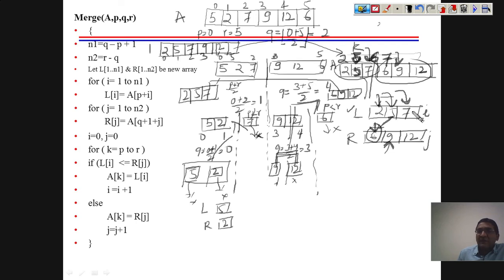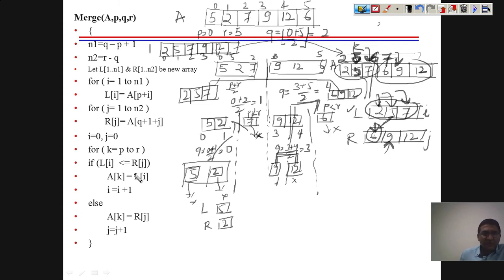Okay, now all the iterations of I have finished, meaning you have taken all the values from L, and only this array is remaining. So whenever you reach a situation when one array is finished, then there is no need to make comparisons. You simply copy all the values from the other array, because it's already sorted. That means the remaining values need to be simply placed in the remaining positions. This is actually required. So how can we implement this part?